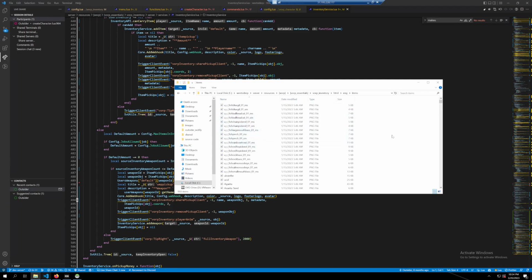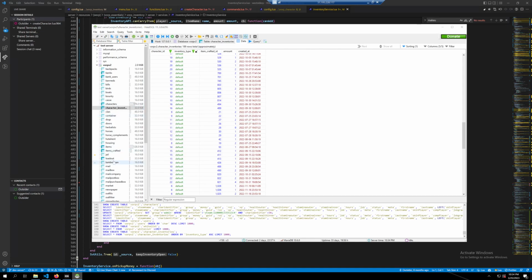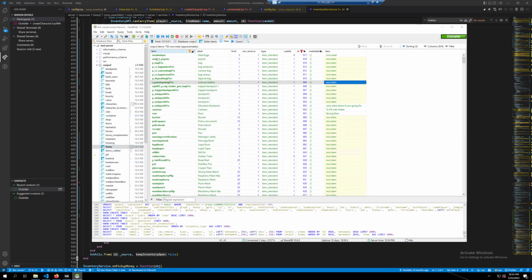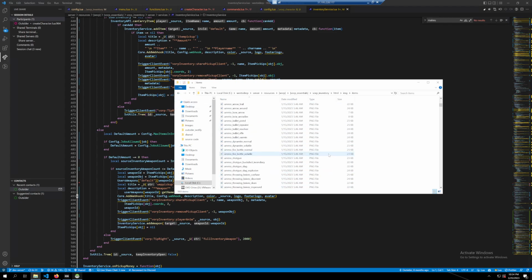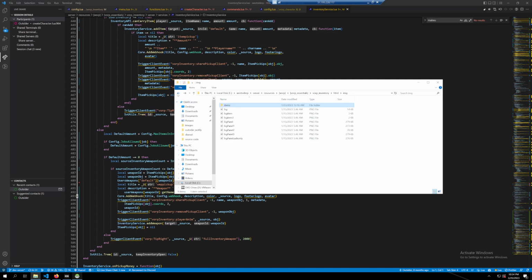This is where you put the image of the item. The name must be the same as the item name in here. If it doesn't have the name, it won't load. So the name of the image must match. And this is where you put the images in your server.